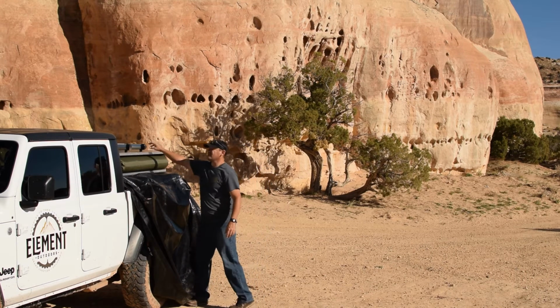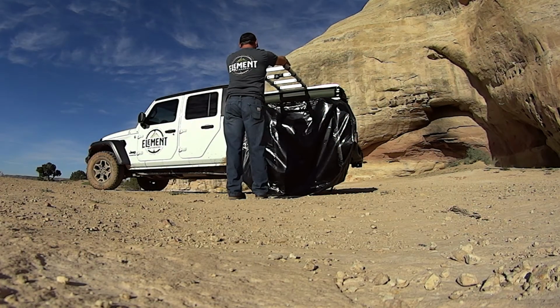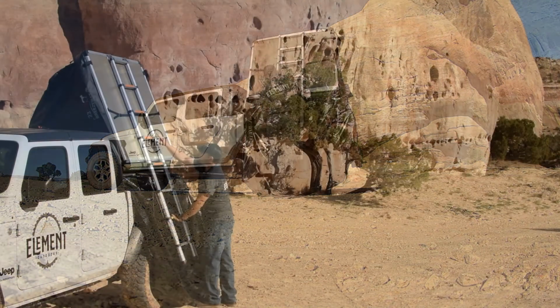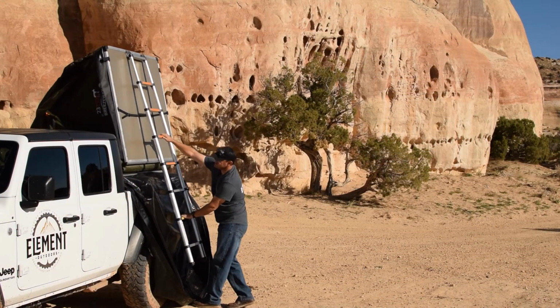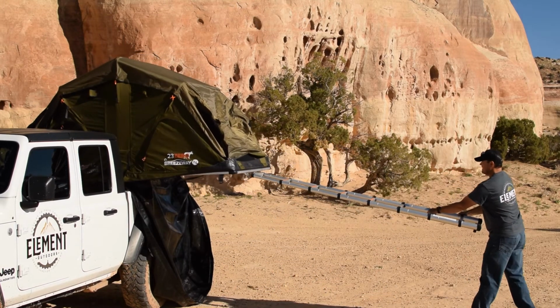So we're going to grab the ladder on top of the tent and go ahead and extend it out. Make sure it's locked in place. We're going to push down the ladder till it meets the vehicle. Reach up, grab a rung a little bit higher and pull it towards us. Open the tent like a book.